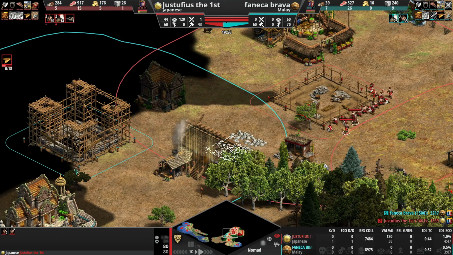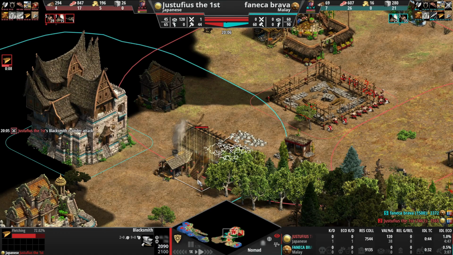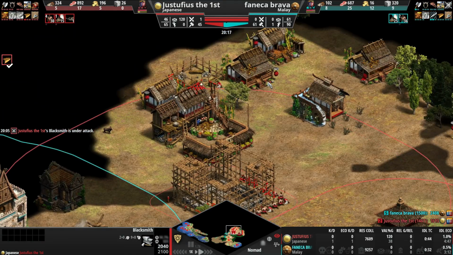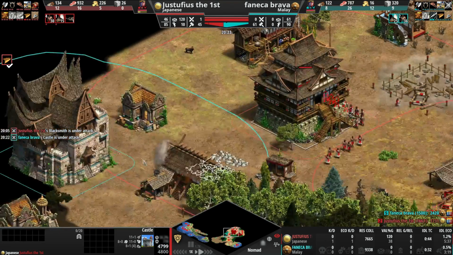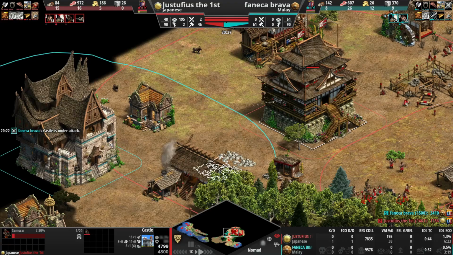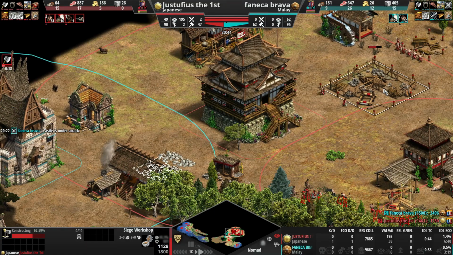Because that was my main worry. I was certain, not 100%, but I was certain that he was gonna go for a fast castle into a unique unit. That, like I said, based on what I have seen in my viewing experience, is the only strategy that exists on this map. And I researched fletching. I put the castle right outside of the range of his castle, and I researched fletching so I can target his castle. And I immediately went for the siege workshop.